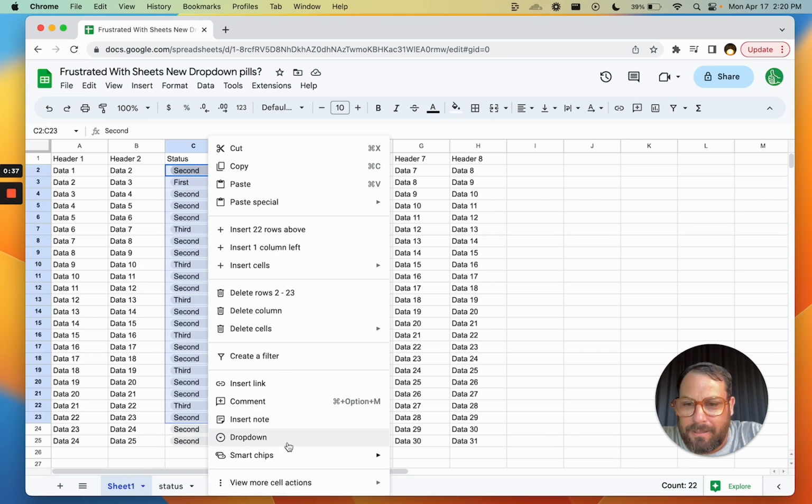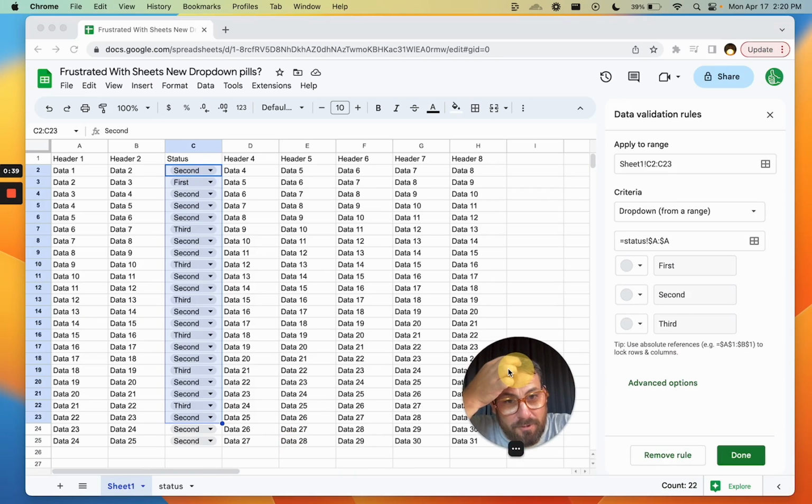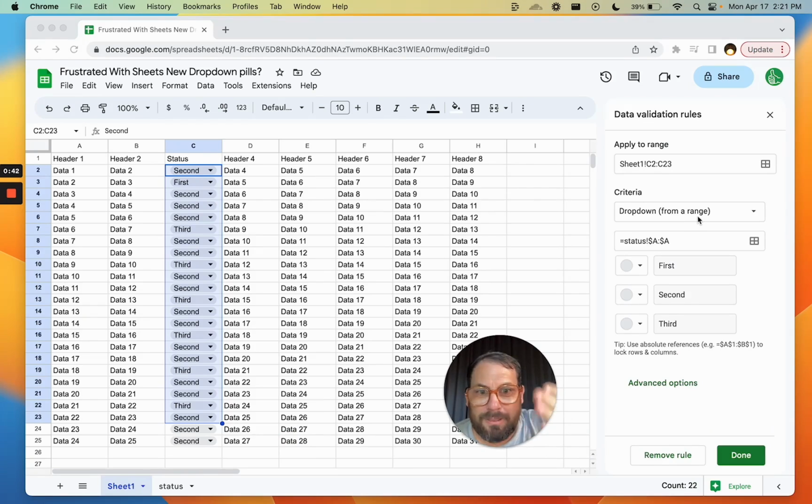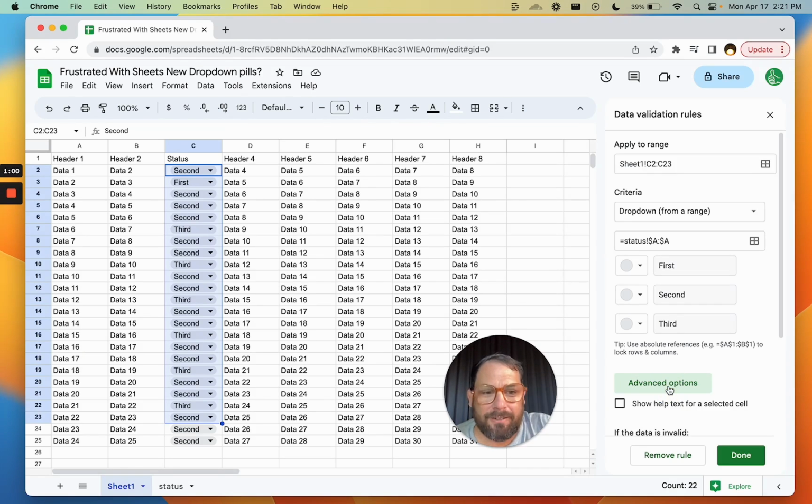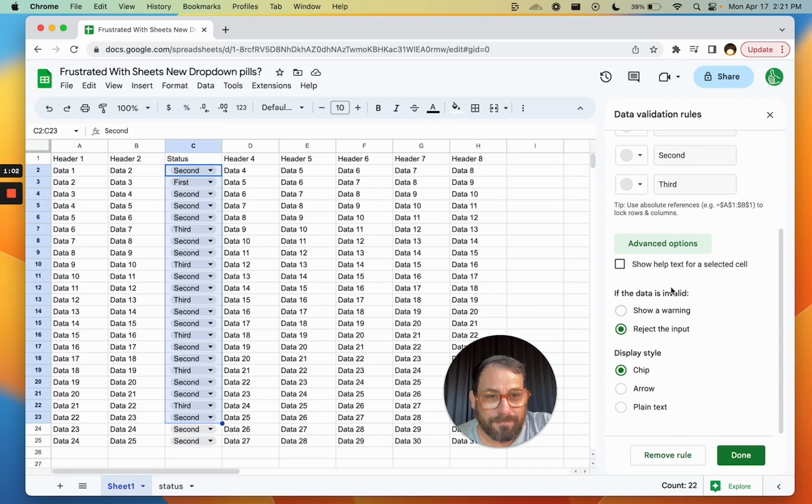If you just right click on drop down here, I'm going to move my face over a little bit. This is the end result if we use drop down from a range. And we're going to get this when we use the drop down with a range, unless we do this one thing. Go down to advanced options. It doesn't even look like it really is an option. It looks like there's no options here. It's a header. But if you click on advanced options down here and you scroll down, again, you have to scroll down a little bit, so it is very hard to find.